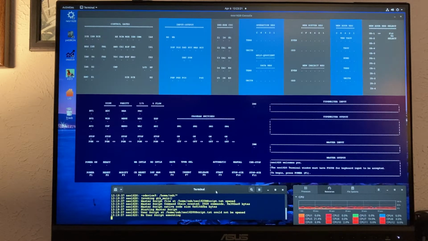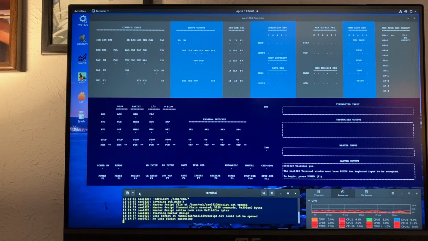Welcome to my world. What you're looking at is a Linux desktop application written in C that I've been working on for almost exactly a year now. The purpose of the app is to simulate the operation of a 1960s vintage computer called an IBM 1620, which was in common use during that period. I call my app Neo 1620, or Neo for short.